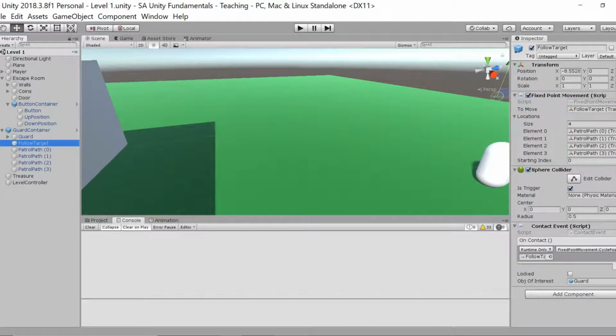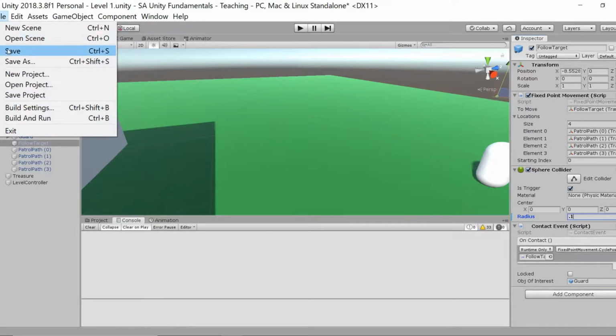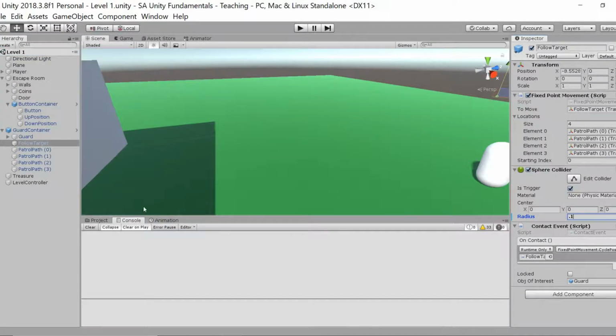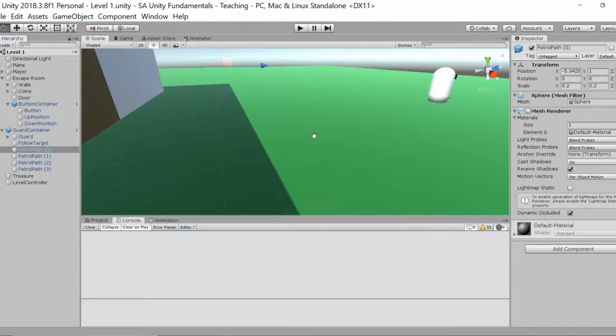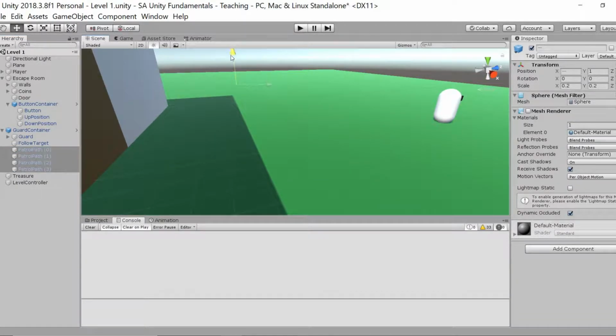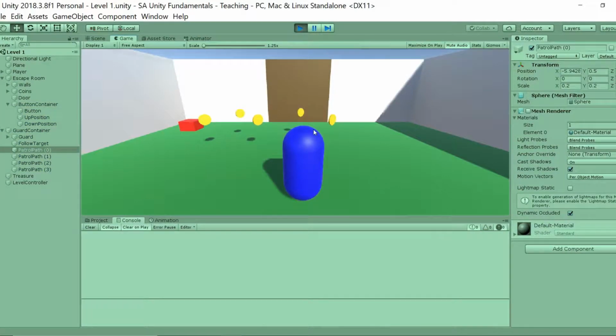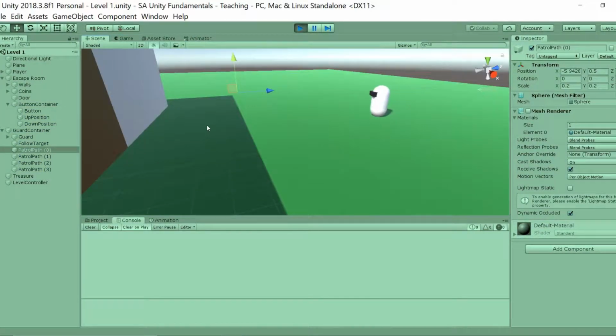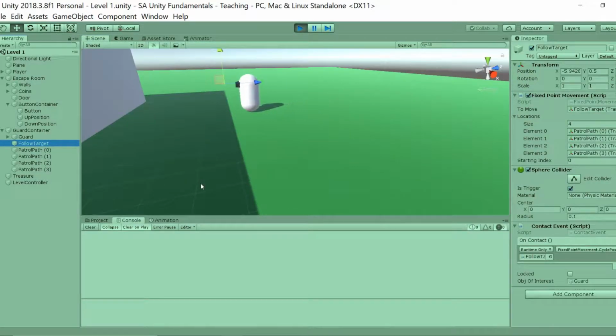So that should work. If I take this follow target and I set its radius very small, as I had before, and let's lower these patrol paths a little further. 5. Run the game, and if we watch the guard, there's our target.